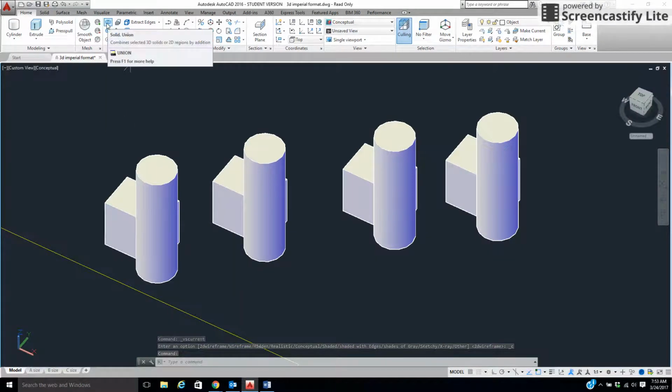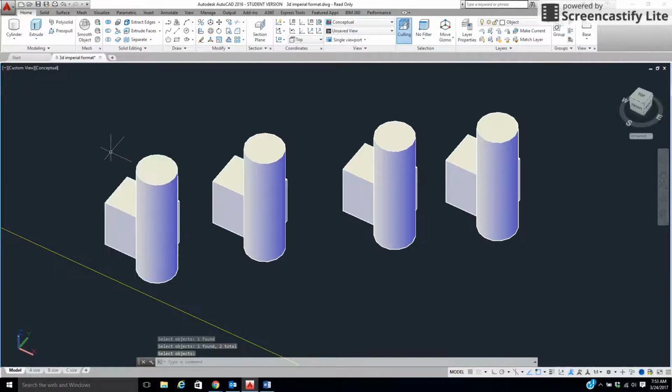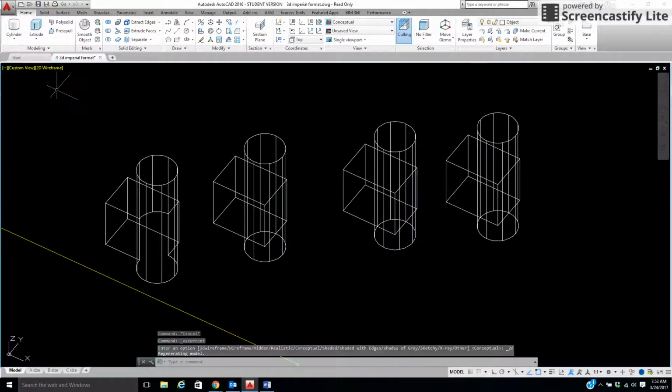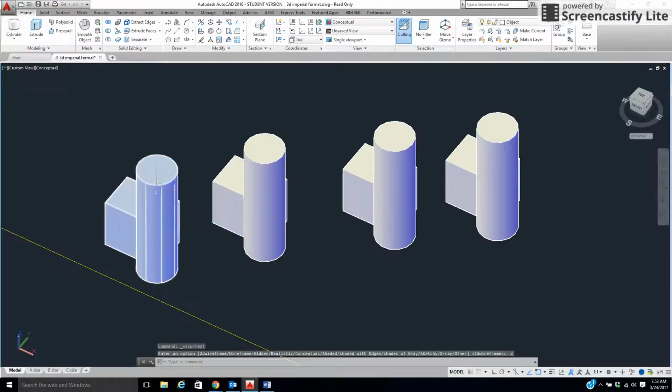This one here, union. Union, if you select one object, two objects, you can select 4, 5, 10, 20, whatever. You select your objects, you right click, they all become one piece. So let's turn on the 2D wireframe. So see how that all becomes one? So it's one piece and you can't do anything about it. Now, here's the deal. You cannot explode a 3D item. Actually, you can explode it, but then it'll go to little separate pieces and it never can go back. So don't explode it. So that's what happens when you put them together.